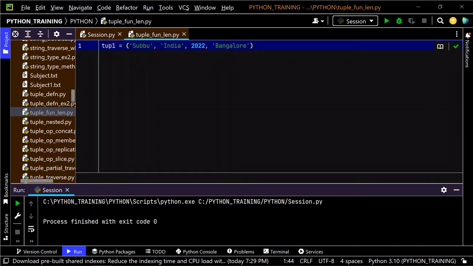Then here I'm giving some information about my address, let's say house number 321. Then I have my bank balance. This is not my real bank balance, but I'm just putting it in as a floating point number. That's it. So let's say this is my tuple.